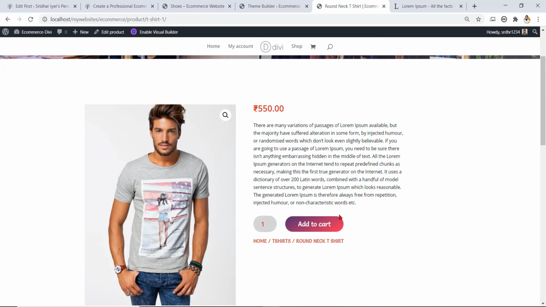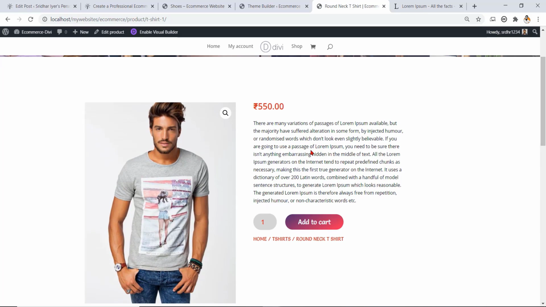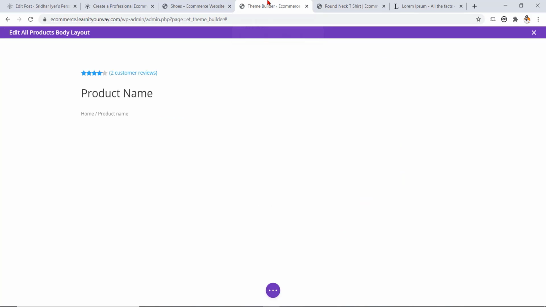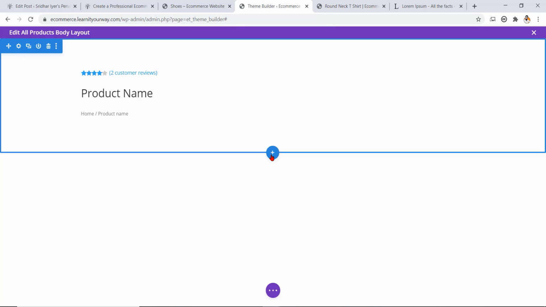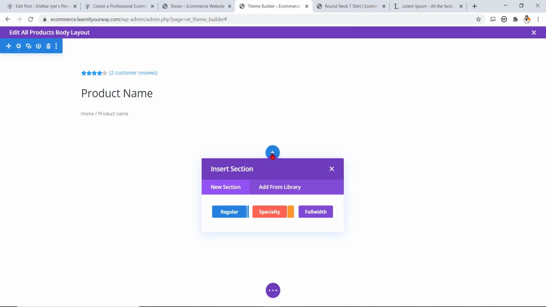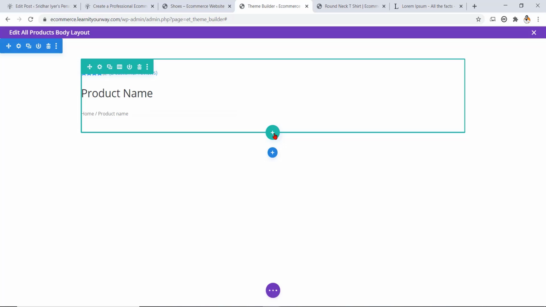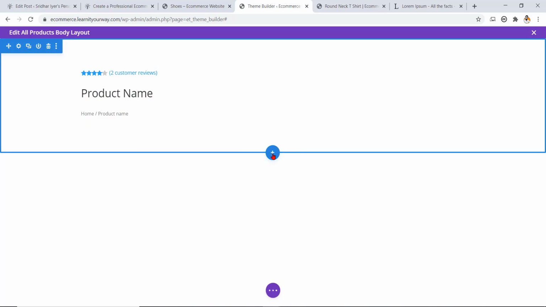Next, if we compare it with our page, we can see that the next row is divided into two columns. So let's quickly build our template. Now you need to click on this plus symbol. Plus is basically a full width section, or we can say a different section we are creating right now. Whereas the green buttons over here belong to the blocks we are adding inside the same section. But if I click on the plus, it simply means that I am creating a separate section.